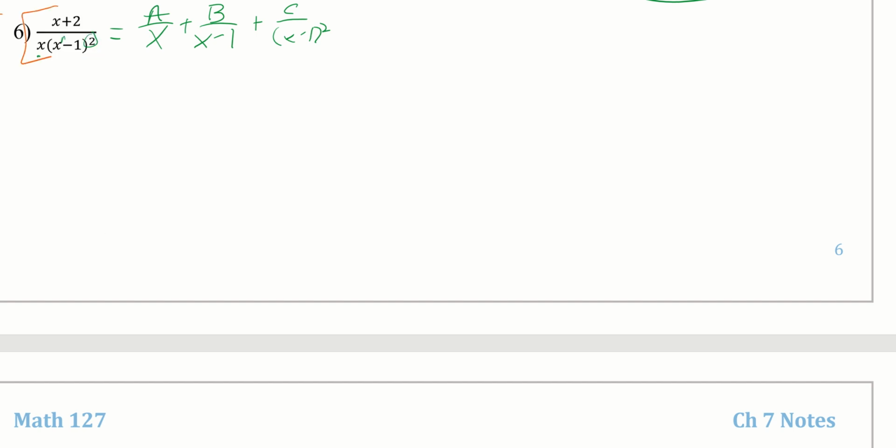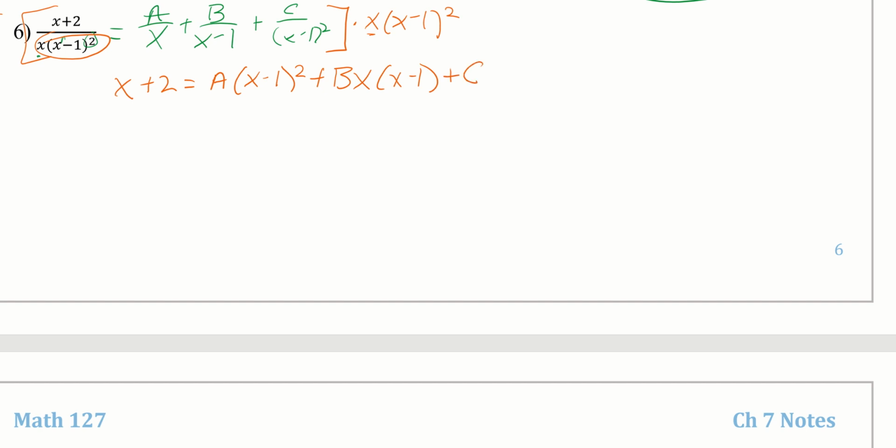Now I multiply everybody by the common denominator, and this is your common denominator. So I'm going to multiply by x minus 1 squared. As always, the left side gets rid of everyone, so I'm just left with the numerator. Now the a gets rid of the x portion of it, so then I'm just left with a times x minus 1 squared. B gets rid of one of the two factors of x minus 1, so I'm left with plus b. The x is still there, and one of the two x minus 1s is there. And now c gets rid of both of those x minus 1 squared, so I'm left with cx.